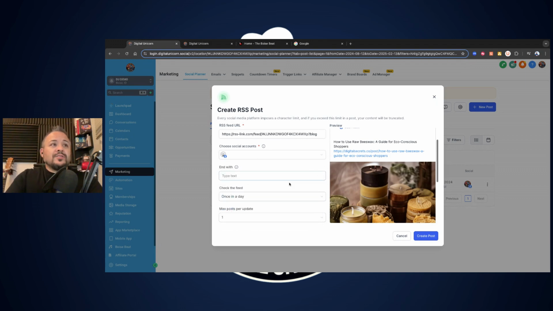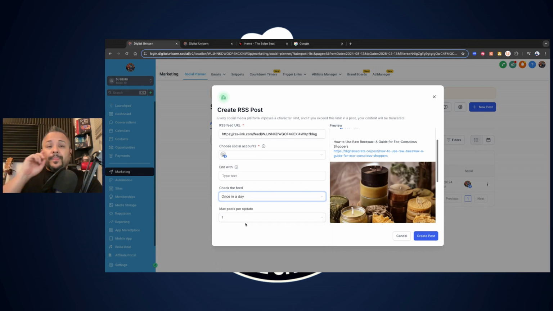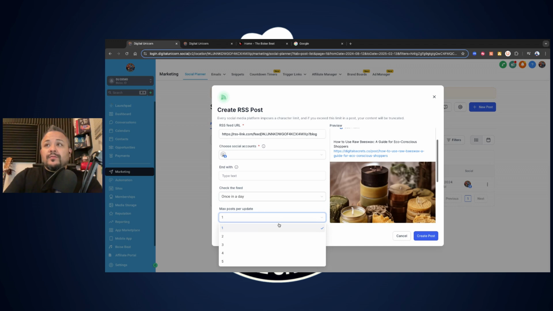From here you can determine a couple different things. You might want to put a hashtag at the end of it, or you might want to determine how often it's going to comb through the blog to scan it and see how many posts you've got here. If you want it checked on a daily basis, you can leave it default, and it'll come back and check the feed to see if anything new has been published. And if it has, it'll schedule it for you. Then you can determine how many posts per day. If you're really hammering these out and doing multiple blog posts a day, then you can limit that threshold. Otherwise, you just do it like that.